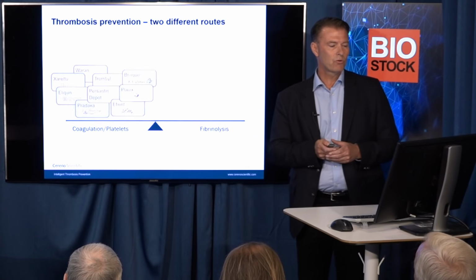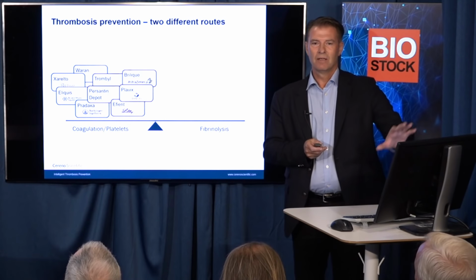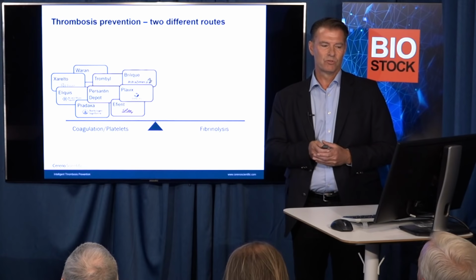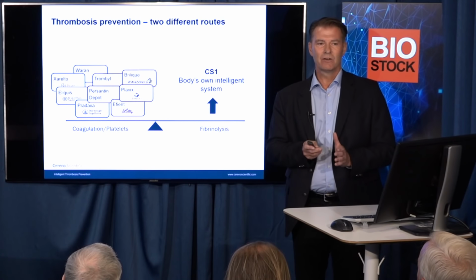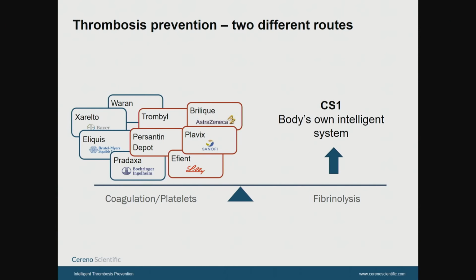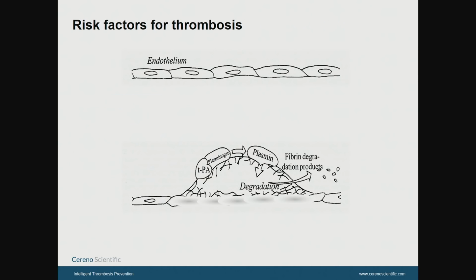Now, as I mentioned, all the drugs on the market are blood thinning. They act on weakening the coagulation system to prevent thrombosis. We are acting here on the fibrinolytic system. So we are restoring that system to become better, a better defense than risk individuals have. That system is too weak. And let me show you how it works.